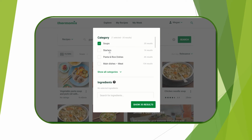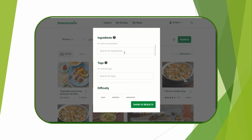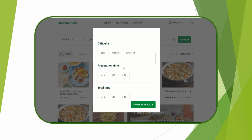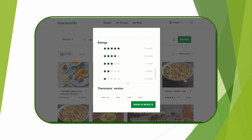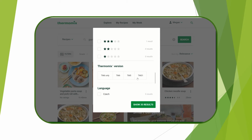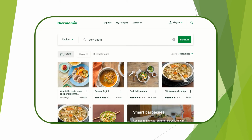So perhaps I want to make a soup, and I won't do ingredients, but if you had a lot of ingredients in your cupboard or fridge that you want to use up, you could pop those in there. The tags are the hashtags such as gluten-free or kids, those sorts of things. You can choose the difficulty, how long it's going to prep, the complete time, and how many portions you'd like. You can also choose your ratings and which version of the Thermomix it's for. The languages, the regions or countries, and here's all the results.